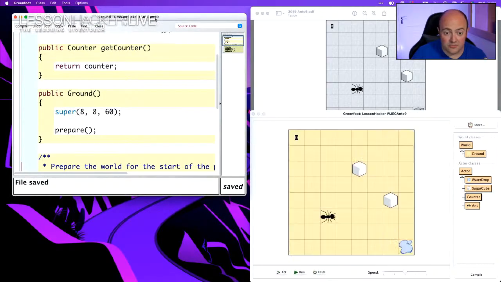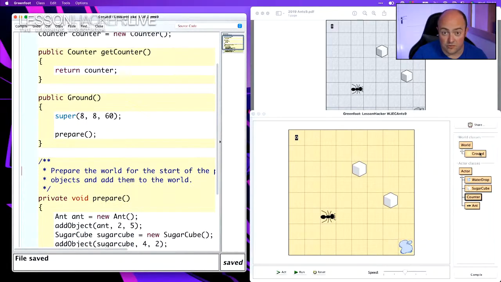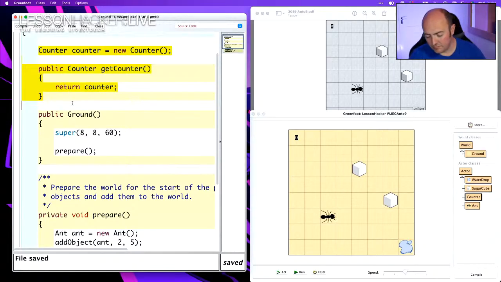Now, you'll notice then that straight away some code has popped up. This is the code for the world, the ground. It's got some code the WJEC have already given us here. They've added that code. Pre-2019, that code wasn't there and you had to memorize it. Chances are tomorrow you may have to have had it memorized again. But in the 2019 question, it was already given to you.